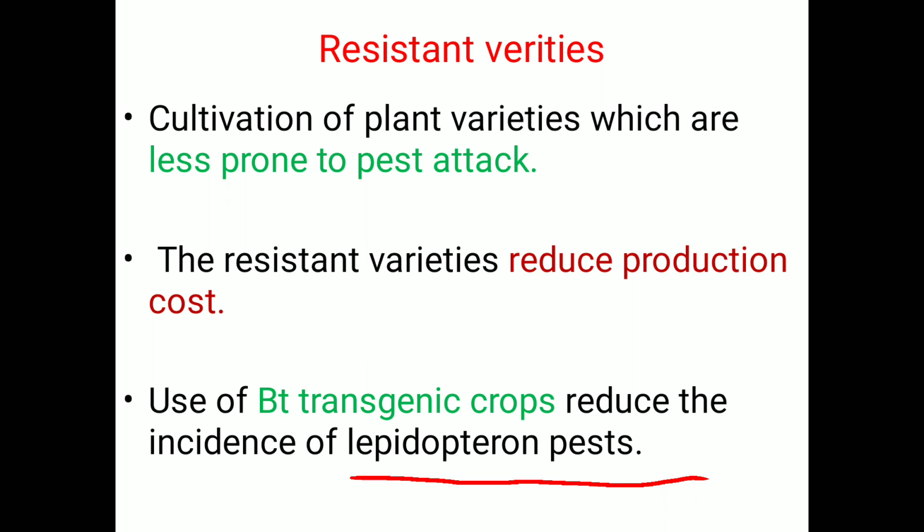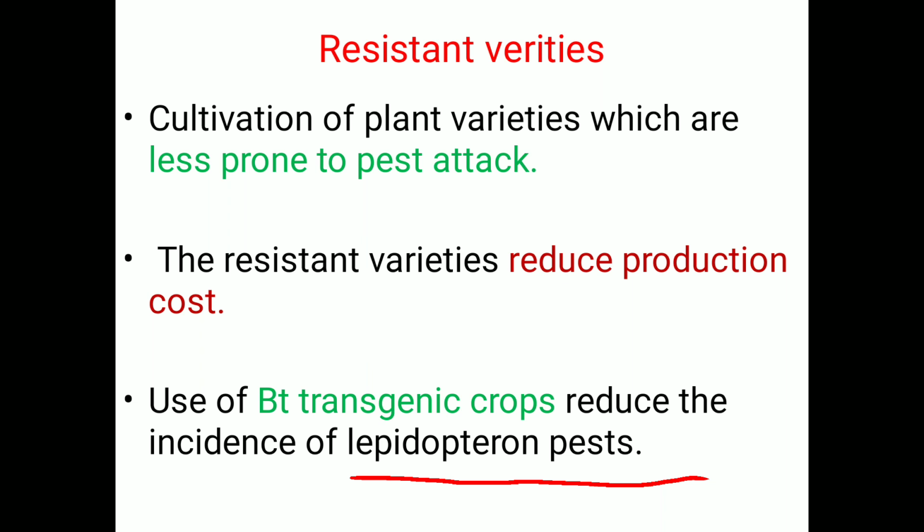As we know, if you use a resistant variety, obviously the yield of the particular crop increases by about 10 to 20%. If we use a resistant variety, it avoids the use of pesticides, money, energy and labor. So all the input costs required for these are reduced due to the utilization of a resistant variety.